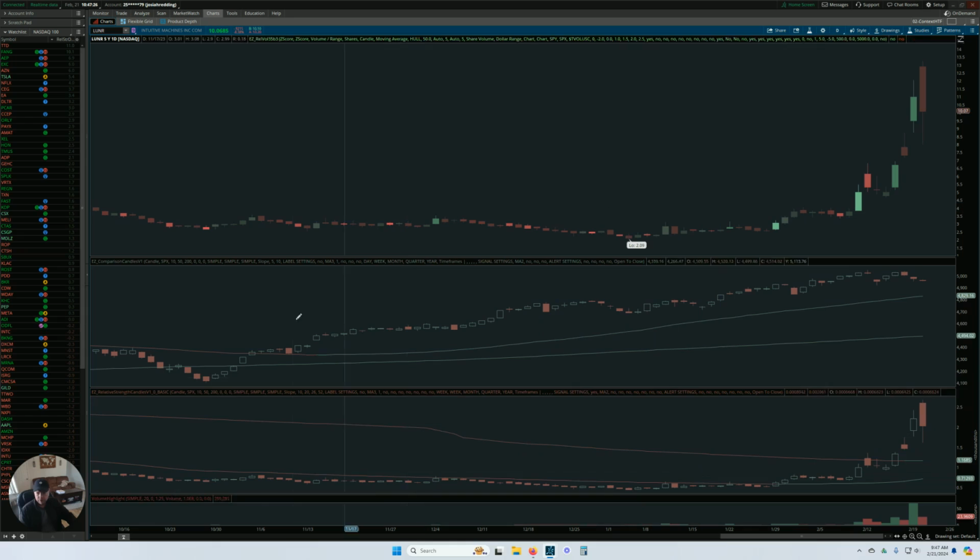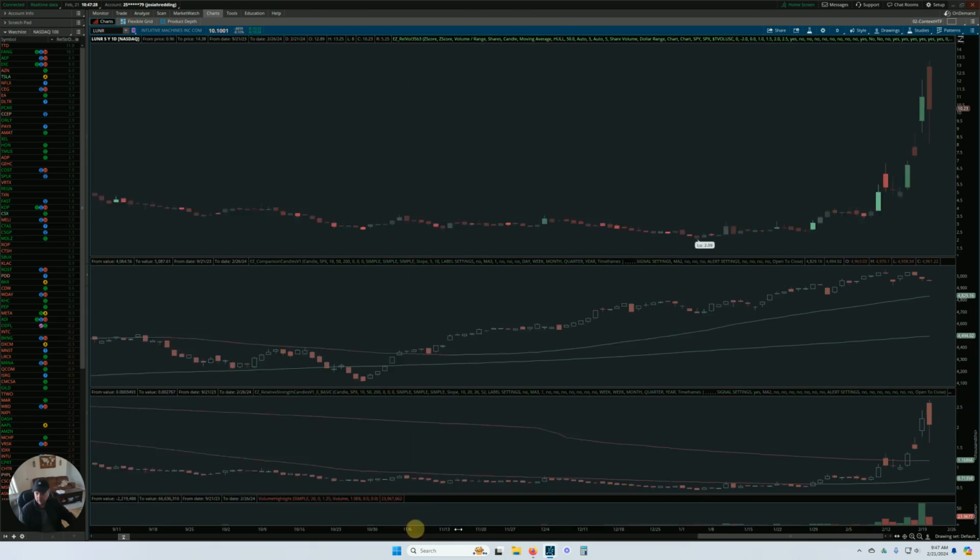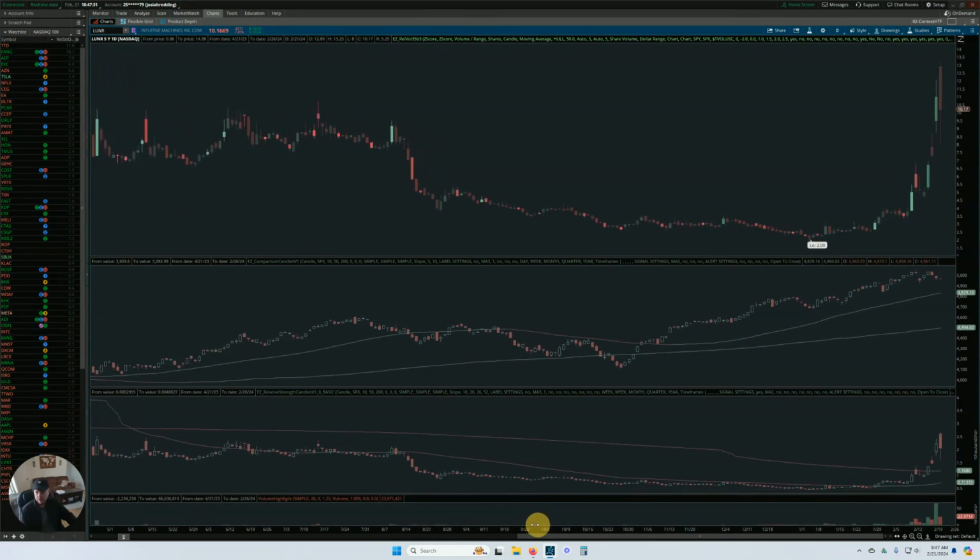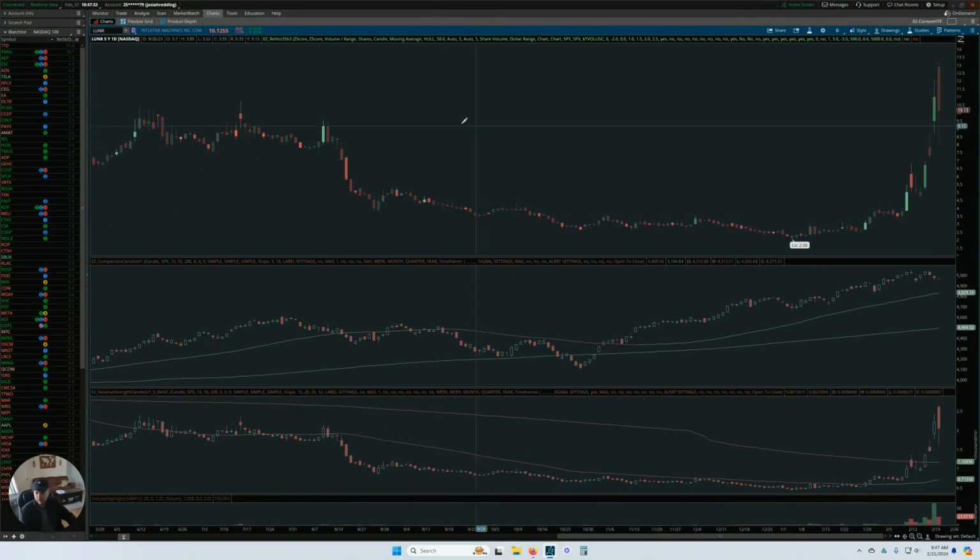And so you can see here on the chart that I have loaded, and these indicators come with my relative strength set. I've got the main stock chart here, and I've added a comparison chart, and this comes with the indicator set as well. A comparison chart, I have it set to the SPX right now. And so you can see when the SPX is in an uptrend and when it's pulling back and so forth.